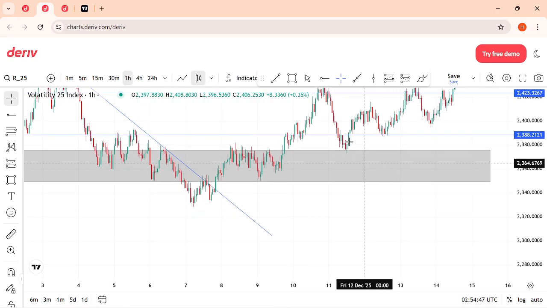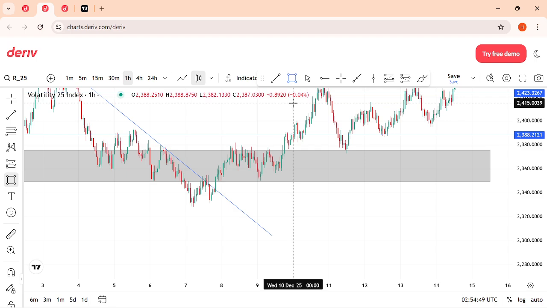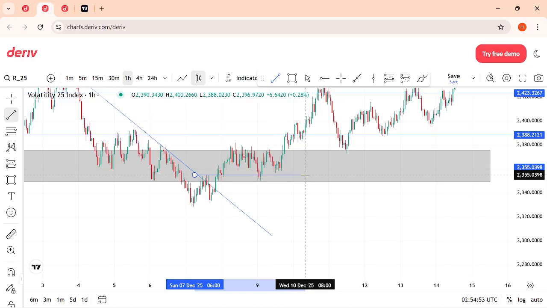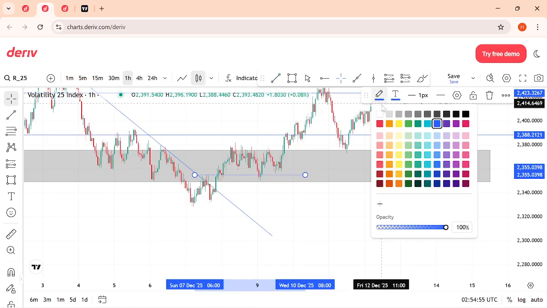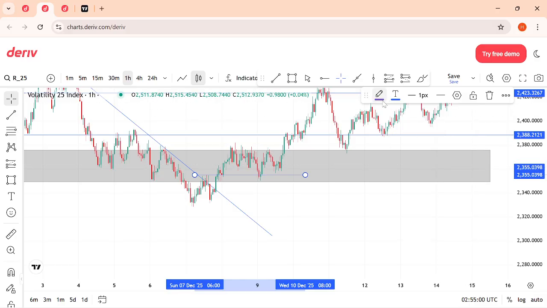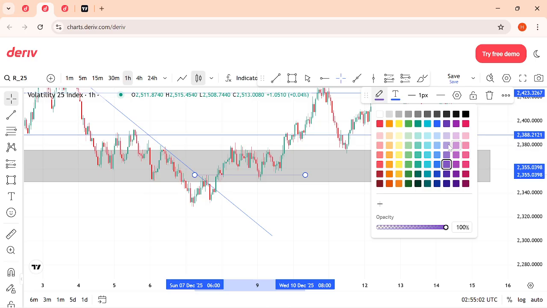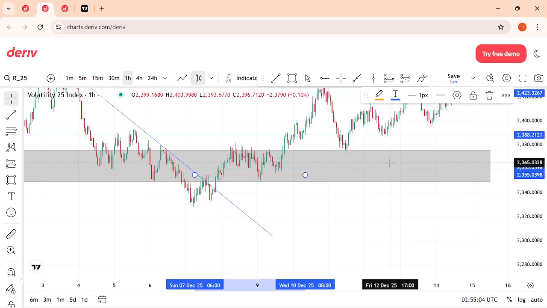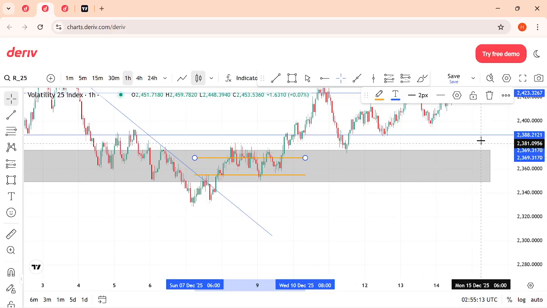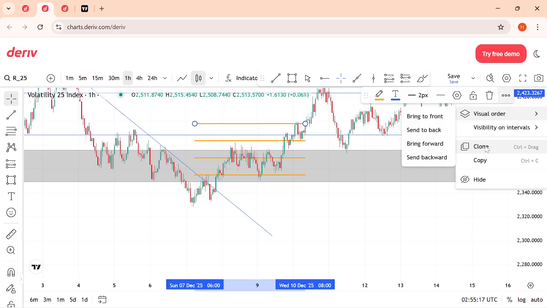We'll look at this area first of all. I would change the color of this to, let's say, purple. No, I want something a little bit bright and also dim at the same time. So let's say I will use this color, and I'll make my line a little bit thick, and then I'll clone it multiple times, just for the different levels we are going to be inputting it on.